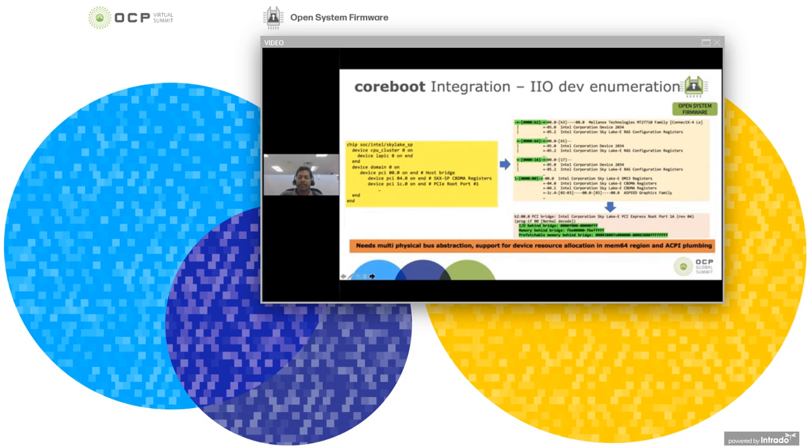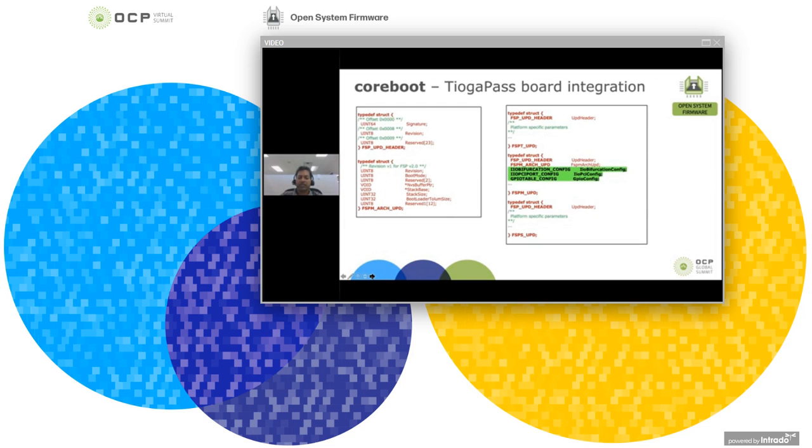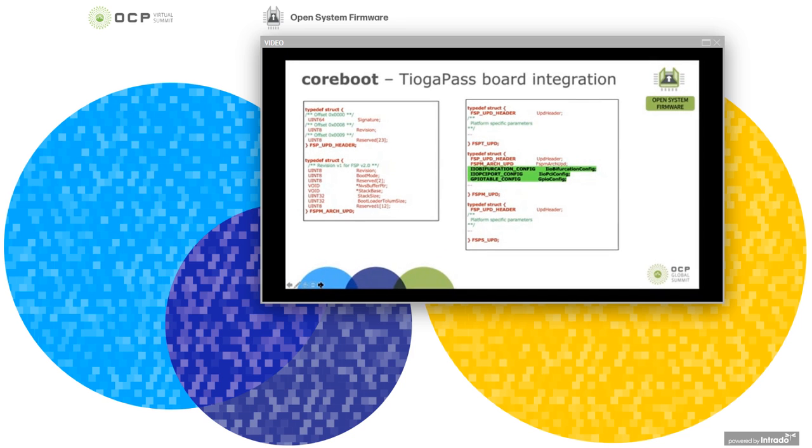Let's take a look at some of the additional functionality. So every board will have its own bifurcation settings. It will have its own GPIO table, GPIO configuration, and then it will have its own IIO, the PCIe port configuration as well. Things like number of lanes, bifurcation rules, both for PCH and PCIe controller. We need to be able to provide that through the FSP UPD interface to be able to configure the devices correctly.